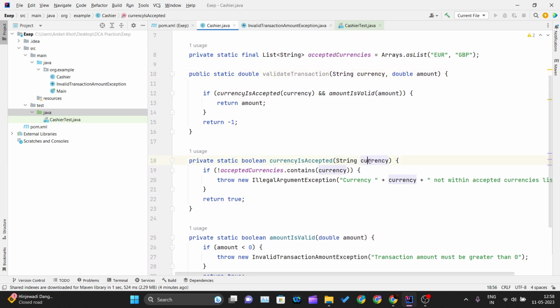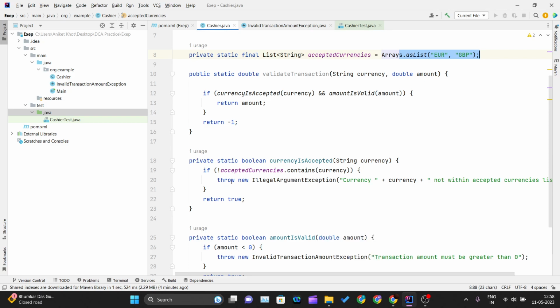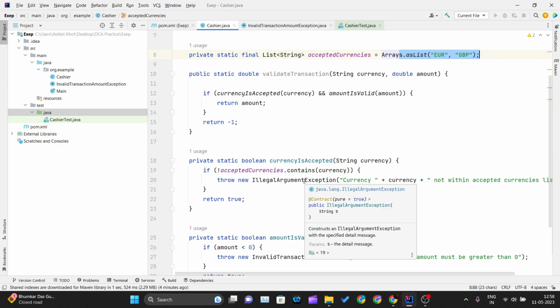If the currency that we are passing to this method is not from these two options in the list, then we will throw an IllegalArgumentException. As I told you, you will get to know what an IllegalArgumentException is only if you know the concept of exception handling.